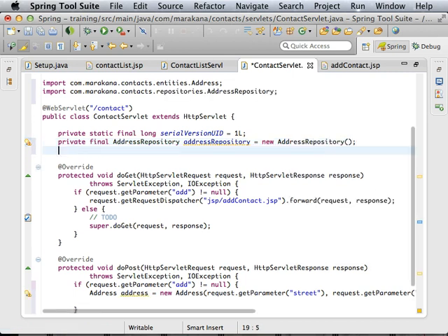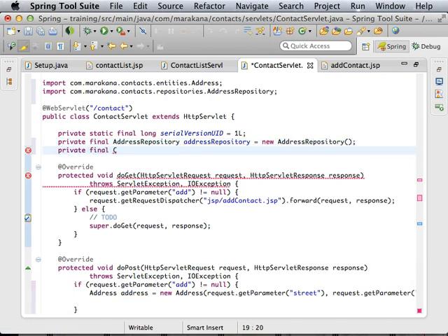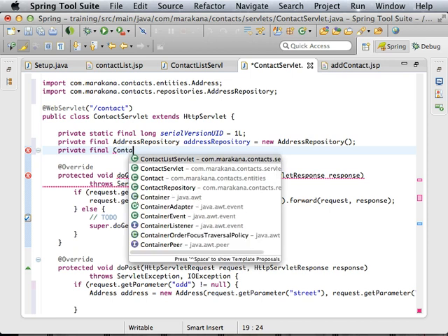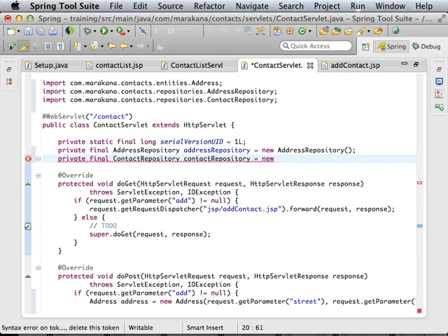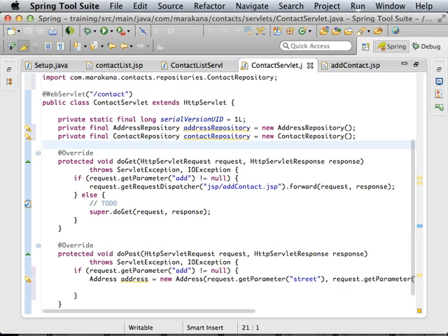Address repository. Is there an easy way to get a singleton class? Or you have to implement the factory and all of that? We'd have to implement the factory. A good way to do this would actually be with enums, like enum singleton, because we only have a certain number of repositories. Yeah. But we're going to do even better than that with Spring. So that'll be the good news.